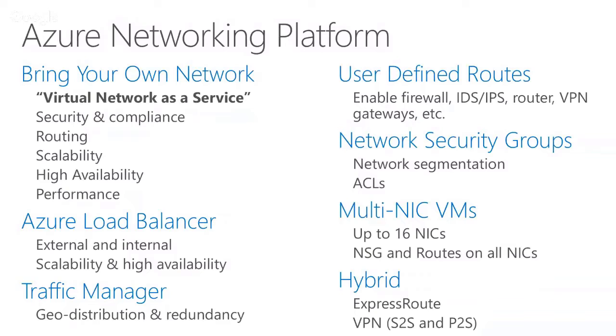We offer you load balancers as a service, both internal and external, free of charge even. We offer you geo-distributed load balancers so that you can have a global load balancer for the full Azure platform so that you can load balance traffic around multiple data centers worldwide. You can set up your own firewall rules, your IDS, IPS, intrusion detection, intrusion prevention systems. You have the full flexibility to have multiple network interface cards per VM so that you can have a machine with 16 NICs basically and do all crazy stuff with them.